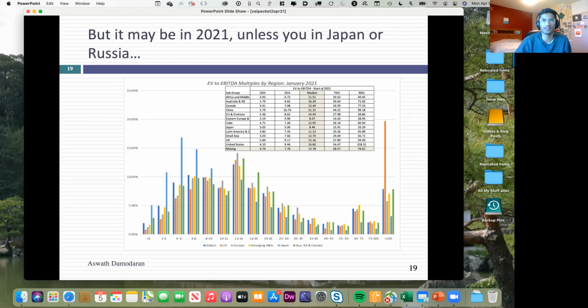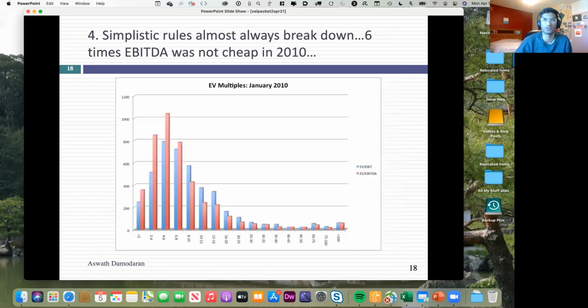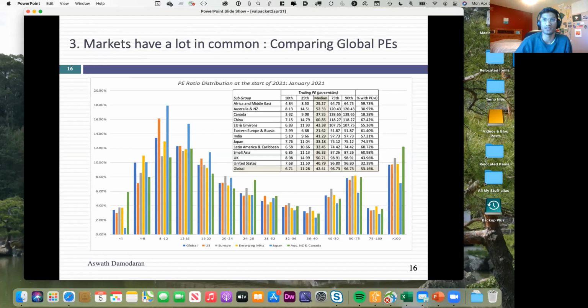Sorry, I think the table on 16 might be incorrect, just because the 75th percentile matches the 90th percentile. Oh, you know what? You're right. I will check that because that shouldn't be true. I think I've messed up on the 90th percentile. But the rest look okay, it's just shifted one, because the median is also 40 for the US and the previous thing is supposed to be the 3rd quartile.